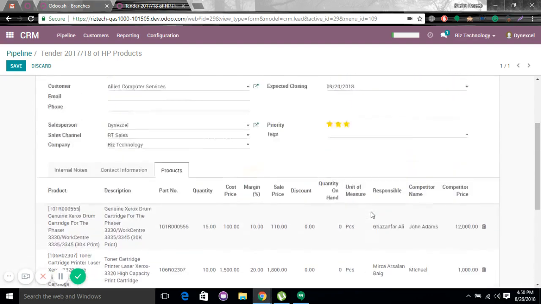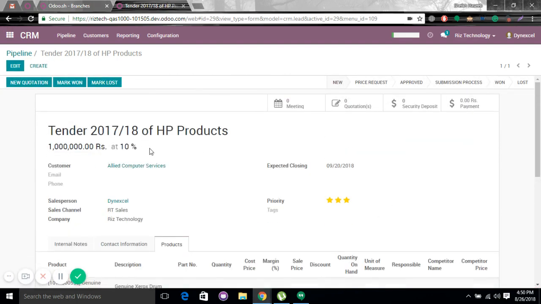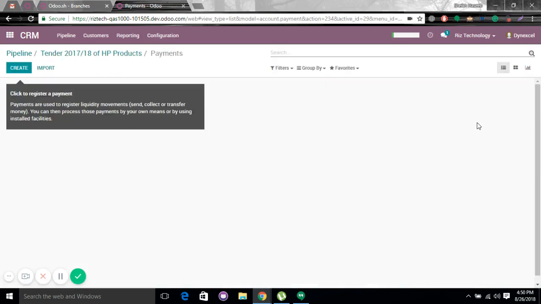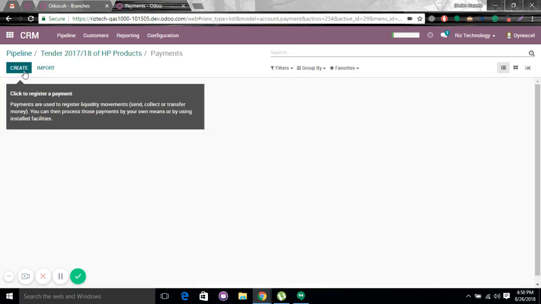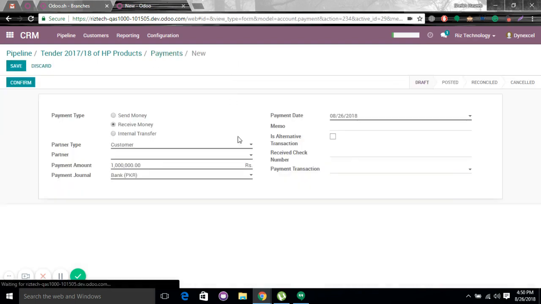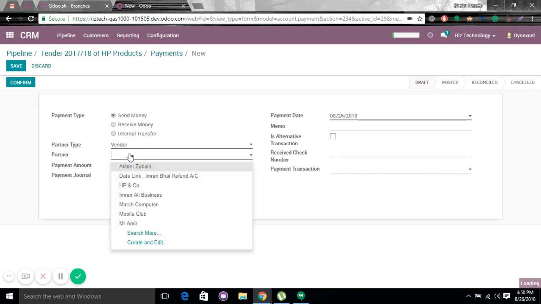After adding the products in CRM, I can now manage the payment of the tender: the security deposit, the CDR, or the earnest money. You can manage the payment by going to the payment smart button here and creating a payment. As you are sending the money, I'm going to select send money, and I'll choose a vendor and partner.